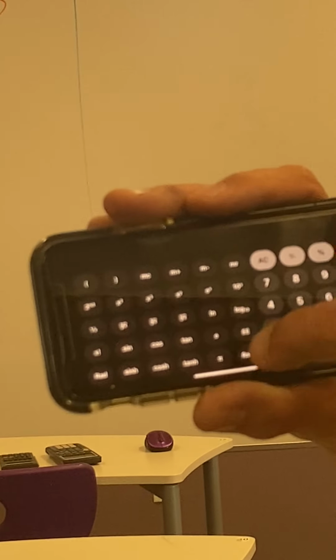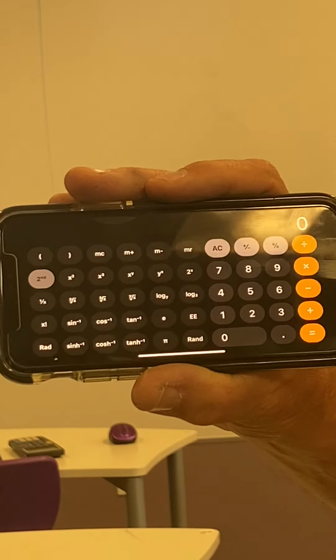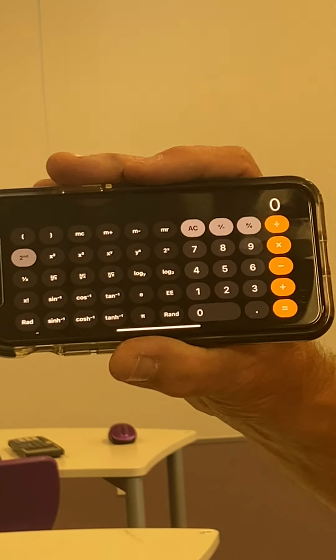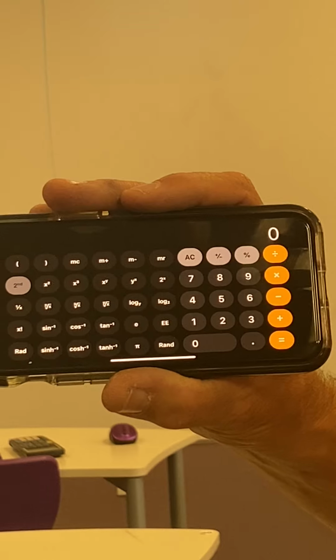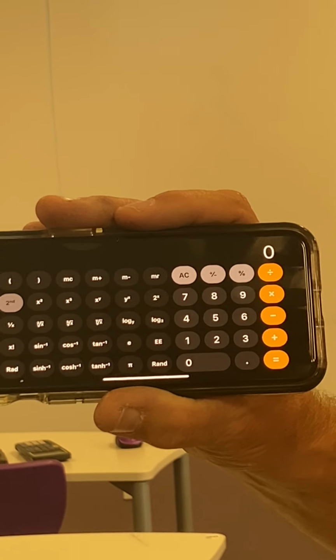Since we have it focused in, this log base 10 button on a calculator can actually turn into log base Y, which means you could do any base. If you hit the second function key, this turns into log base Y over here. That's just a little factoid for you on smartphones. I think most of them are that way, though some might not be exactly like this. I just know how mine works, okay?